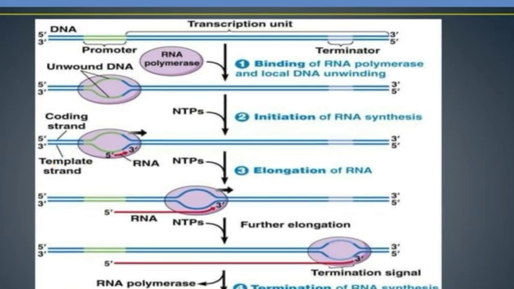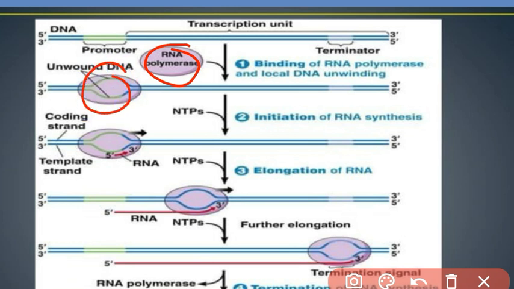Here is a complete picture of transcription. At a promoter, there is binding of RNA polymerase, and this binding, through local unwinding, forms a transcription bubble. The RNA polymerase reads the template strand in a 3' to 5' direction and makes copies in the 5' to 3' direction like this, and the sigma unit from the complete enzyme gets detached and the RNA polymerase runs in this direction, leading to elongation of RNA.